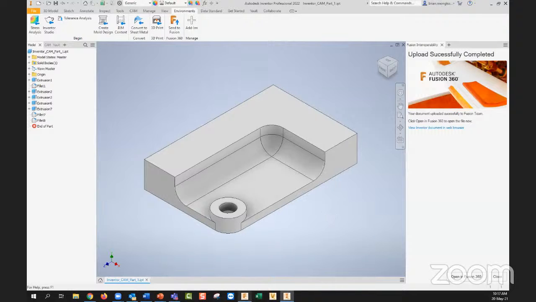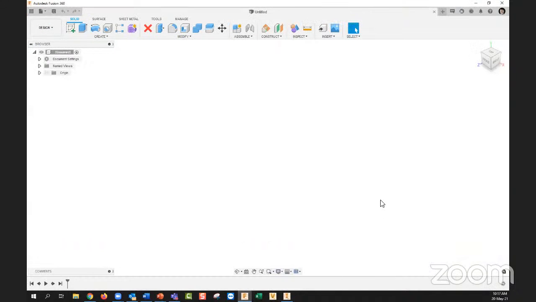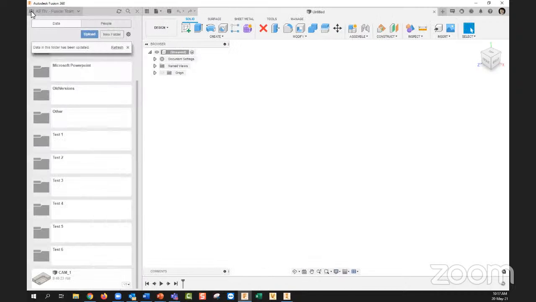So now if we open up Fusion 360 and we go to our data panel here on the left-hand side, which is where we store the information, it's going to ask us to refresh this because we just added this file. And this is referencing the local cache as well as the cloud. And you can see here that the file just came in as what I named it, 123 there. And I want to pause here real quick.